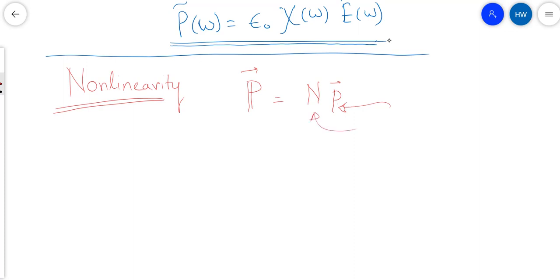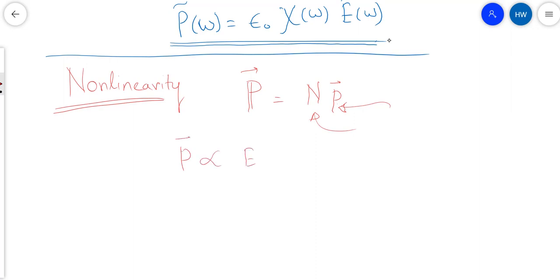Now you see that nonlinearity can happen in multiple ways. It can happen either through the dipole moment itself, typically the dipole moment of the particle being related to the electric field, or through the number density itself. We have already seen this business of nonlinearity arising out of number. You recall in lasers, when we do pumping, what one is changing is that the electromagnetic field itself is going to determine the number of atoms in the excited state, thereby contributing to stimulated emission and so on. So the number of players within the laser cavity, which we call active atoms, are precisely governed by the electric field that is there within the cavity. So that's how the nonlinearity is arising out of the number density.